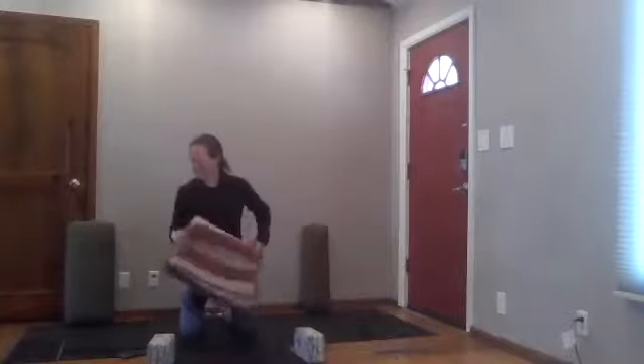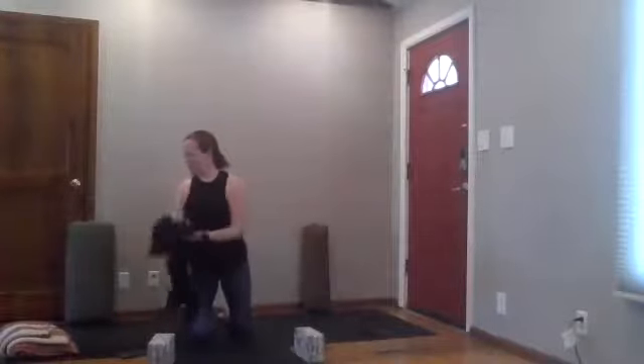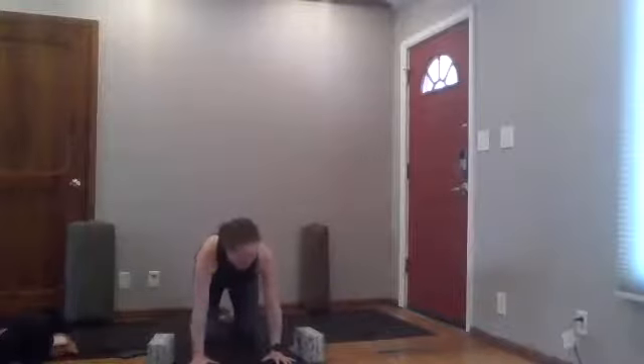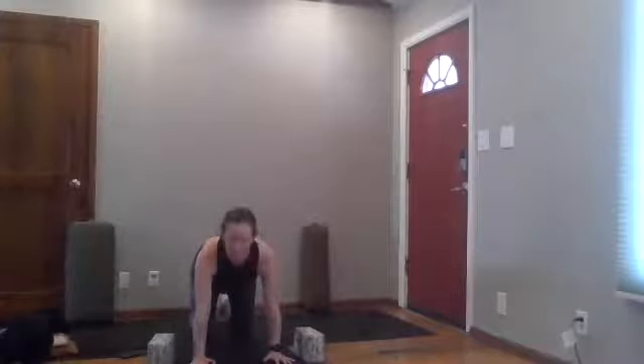Often when we roll in this direction or work hard through our shoulders, we tend to dip our heads down — I like to call this chronic cell phone neck. So we get to retrain our necks. Shift forward onto your hands and knees and we'll get a little more work through the rotator cuff with some scapular pushups. Come to wrists under shoulders, knees under hips, and tuck your toes under. This provides a little stability through the muscles of the calves, shins, and even up into your glutes.